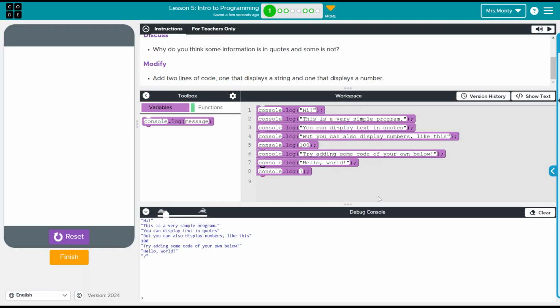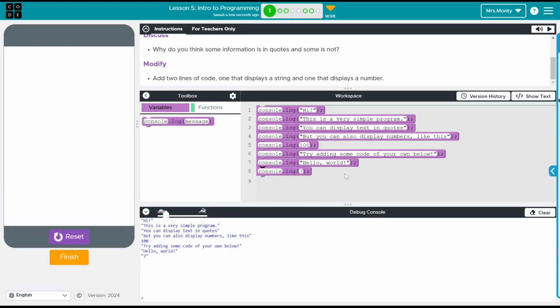All right, and this is going to be true if you are setting a property on the screen or if you are displaying anything in the debug console, right? If it's something text-based that you are displaying, you need to have quotation marks around it. All right, just driving that point home. Make sure you have those quotation marks when you need them, and everything should be all good to go.